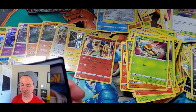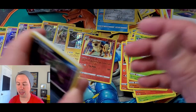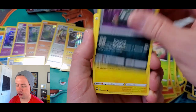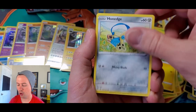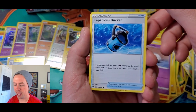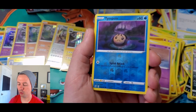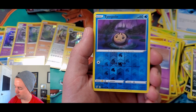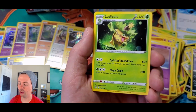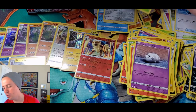Wow, I wasn't expecting to pull such a doozy. We've had a great opening here so far — just absolutely amazing. Trubbish, Helioptile, Show Must Go On, Hone Edge, Litwick, Galarian Corsola, Metal Energy, Capacious Bucket, Horror Energy, Palpitoad, Temple reverse holo — we already got a Temple reverse holo! We got the same exact one. And a Lilligant — he's crazy, he's rare.